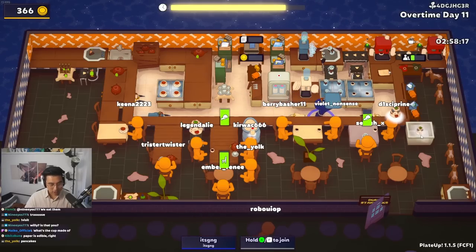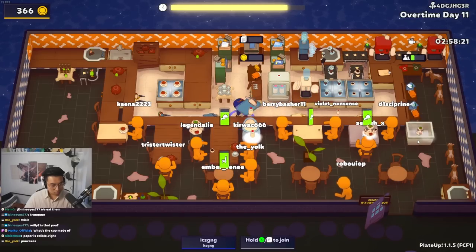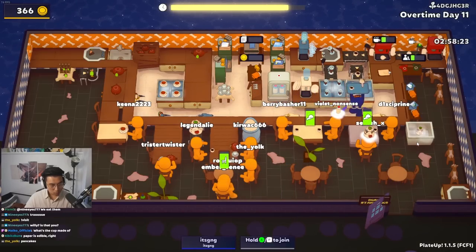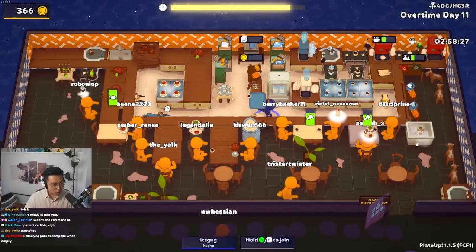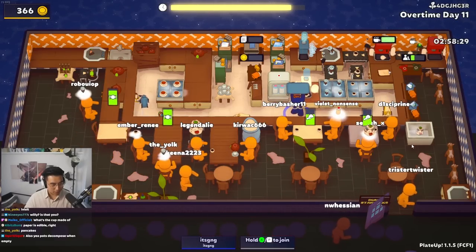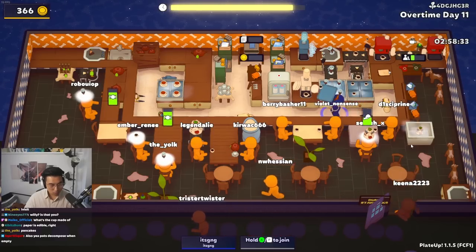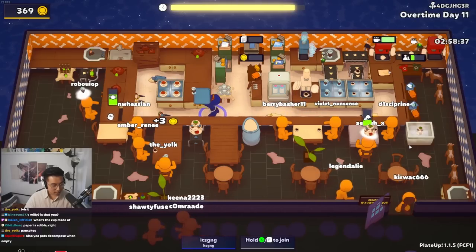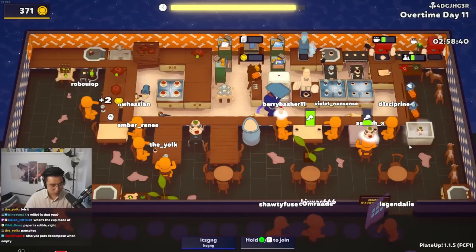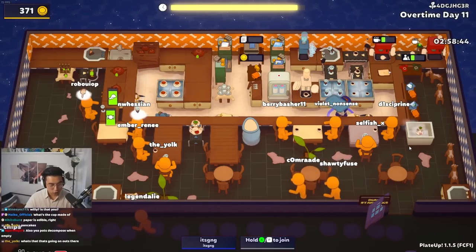Okay, I gotta put this thing on a conveyor, man. What the hell is going on? Okay. Yeah, this coffee can go here for now. Okay, milk me, and then coffee, iced. Oh, I'm so lost. Cake, sugar.